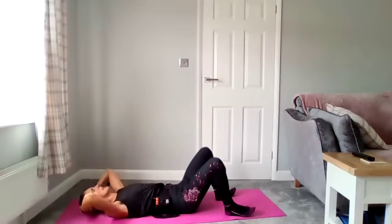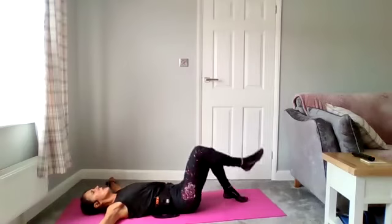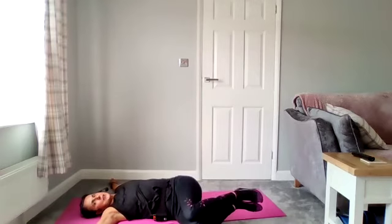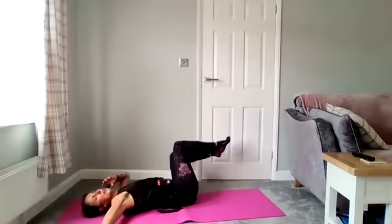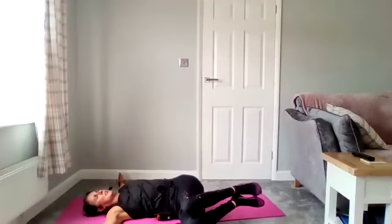Bring yourself all the way down, taking your hands and arms, your legs up into a tabletop, and then roll over. So come over to your right side and then up. And it doesn't matter if you're facing the camera the other way, go over your left side first. But just make sure the cadence is the same as you move over to your right side.